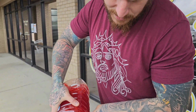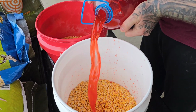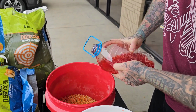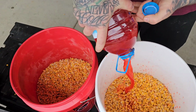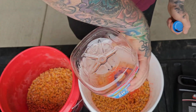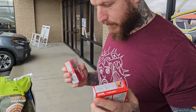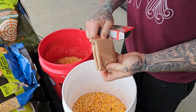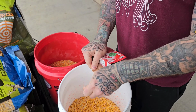Then we're going to take fruit punch, get about half in there. Half and half. And then the hoggies love some Jello, so we're going to do one whole pack per bucket of Jello. Good for their teeth.